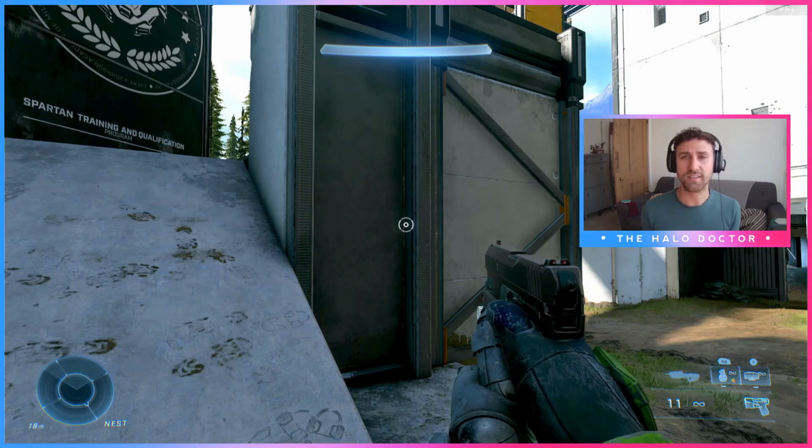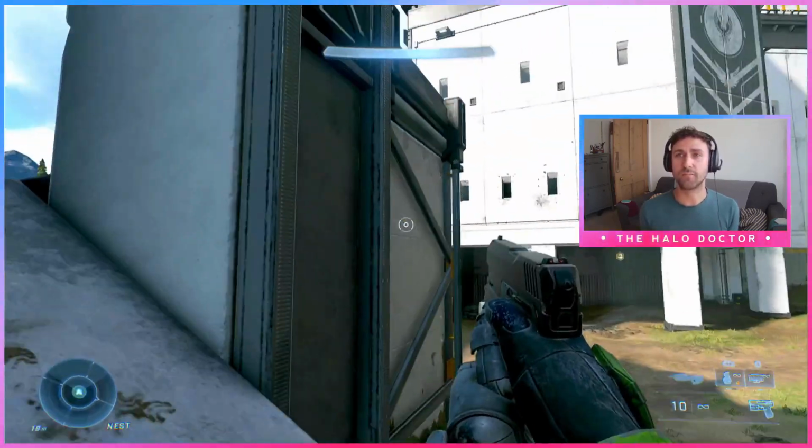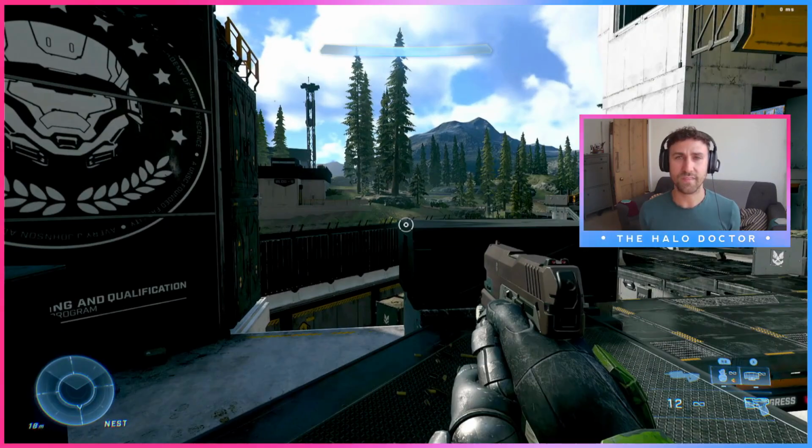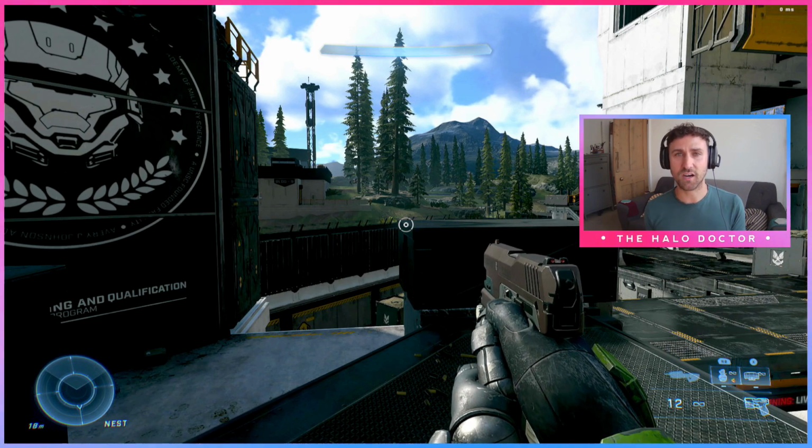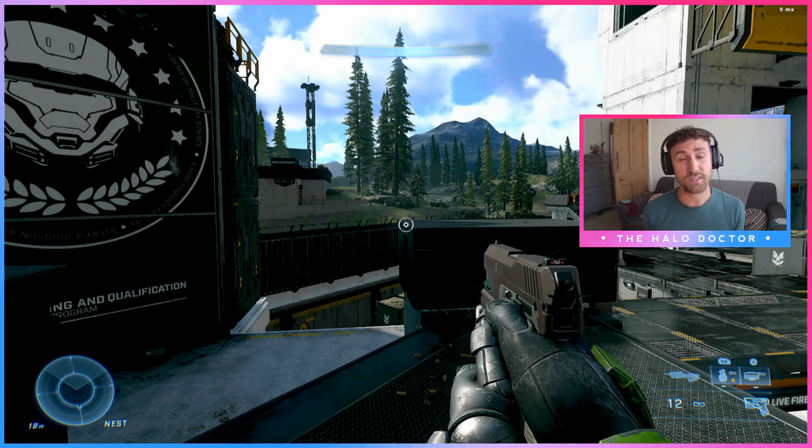And you do need to be quite intentional about jumping as high up this ramp as you can when you go for this jump. It essentially guarantees that you'll make it. Otherwise, it's 50-50 and you'll fall down into Yard under that bridge, and it's a vulnerable place to be.